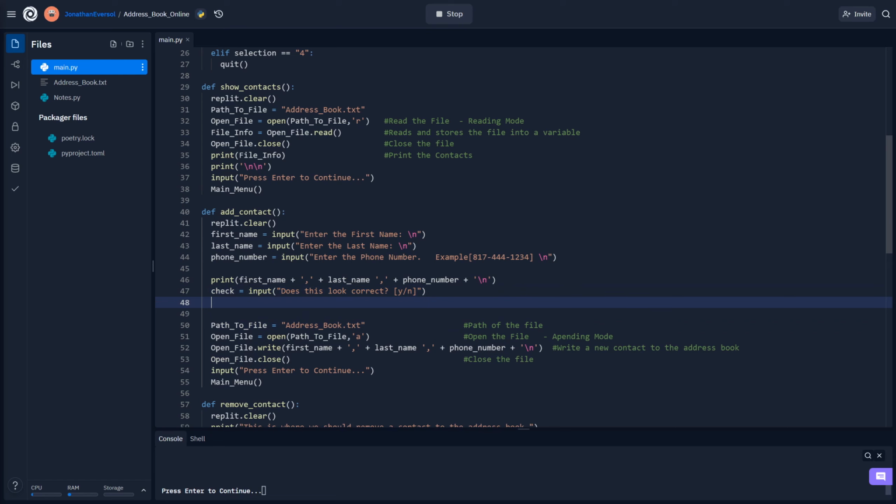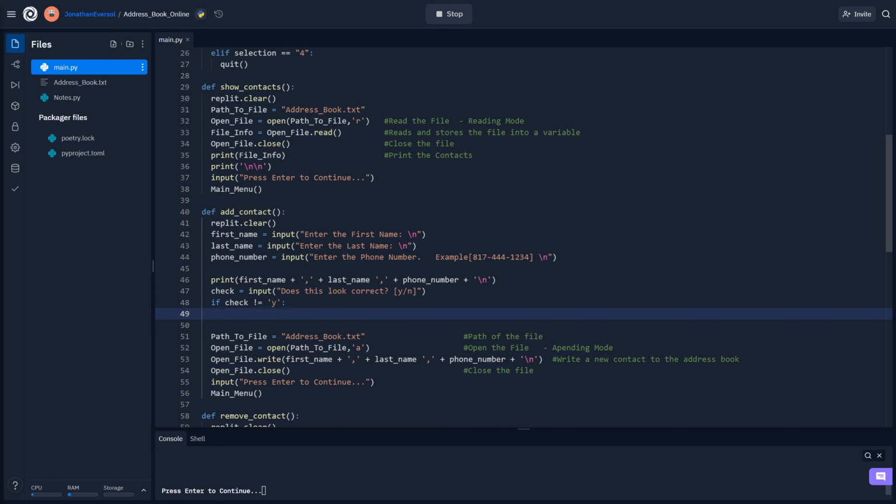And if it does look correct, they're going to say yes. They're going to type a Y. Okay, so I'll say if check does not equal a Y, that means the person did not think it was good. Anything other than a Y, it's wrong. That's how I'm gonna phrase it.